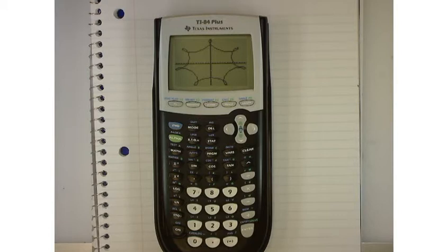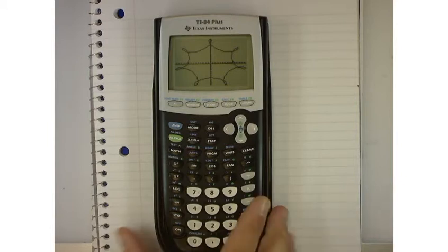Since we have sine and cosine, which are periodic functions, they will repeat at certain intervals. So what would be a good interval, it's kind of like a domain? What are some good values for t that we could plug in? 0 to what? 0 to 2 pi, 3 pi over 2. Yeah, something like that. 0 to 2 pi would be good, because that would be one full period.